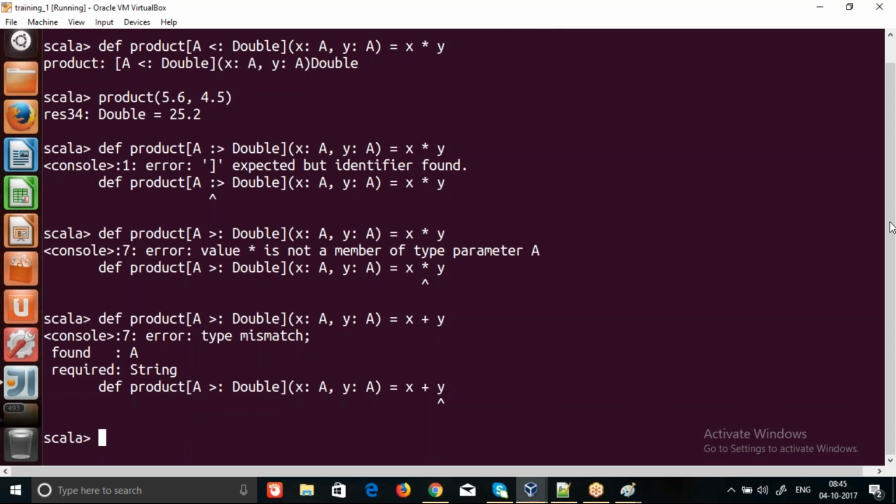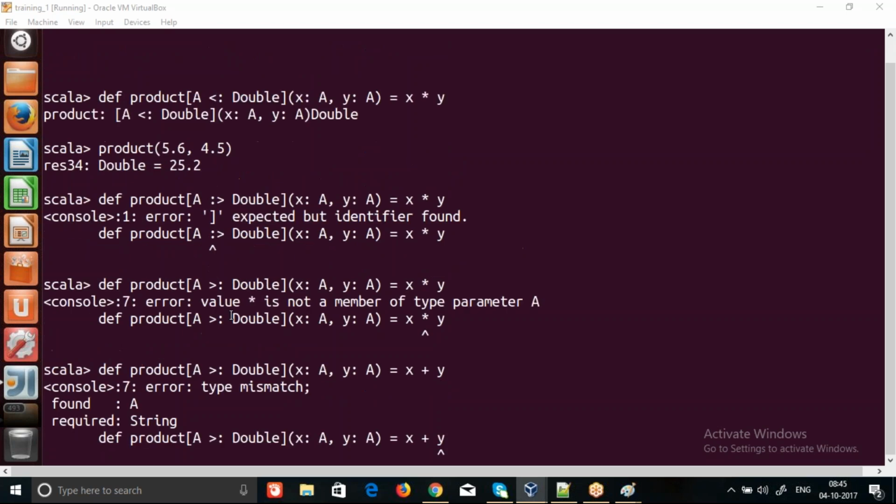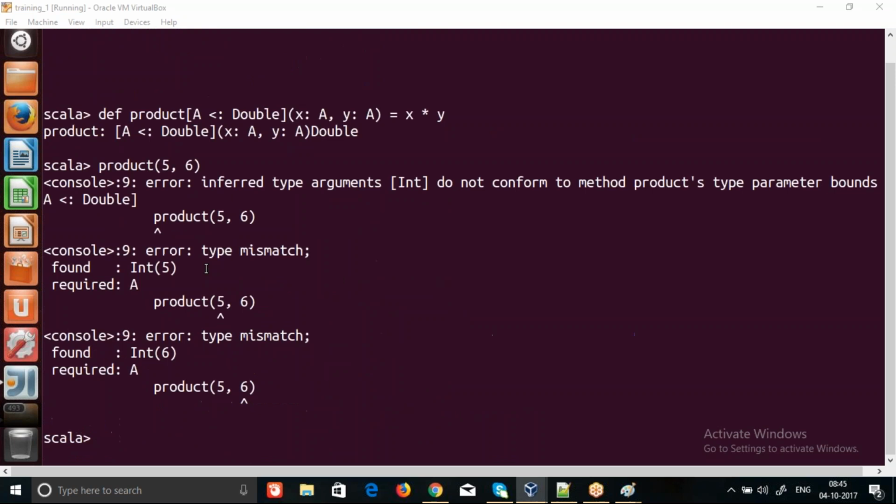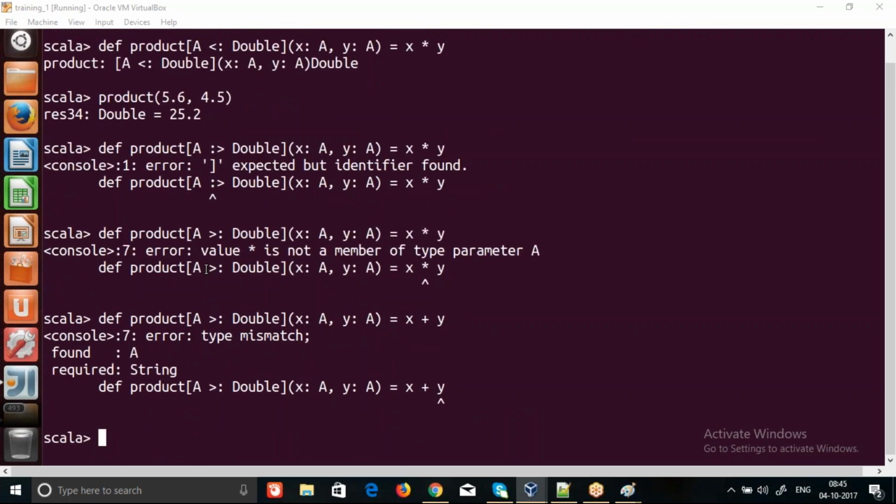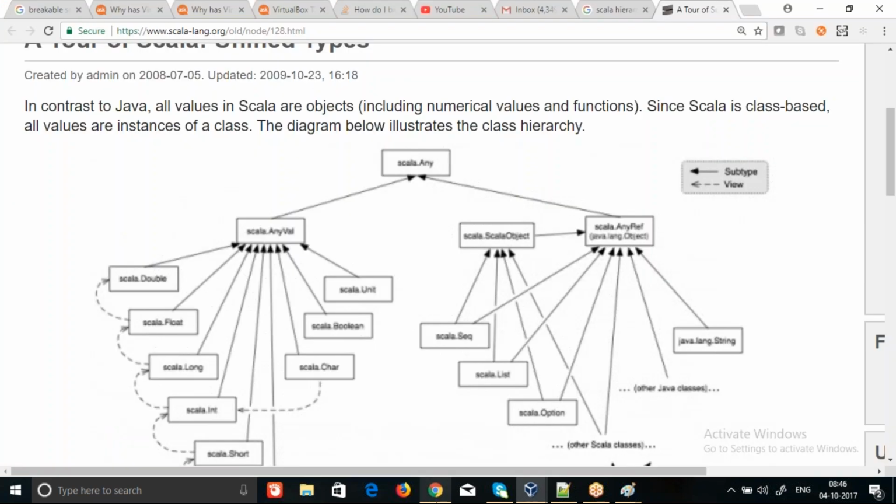Pramod, yes, Kala. Can we have a set of types? Like I want to pass only int, short, and double, only these three. Like in the first example you have given, any data type can be passed. And in these lower bounds and upper bounds, you are fixing the boundaries. Same boundaries, you want it for only integer, short, and double. Or else integer, double, and string, where all these three have the plus method. Okay. I need to check how we pass that. One way to do that is to pass only those objects which have the plus method. Such kind of things can also be done. So you can search that as well.